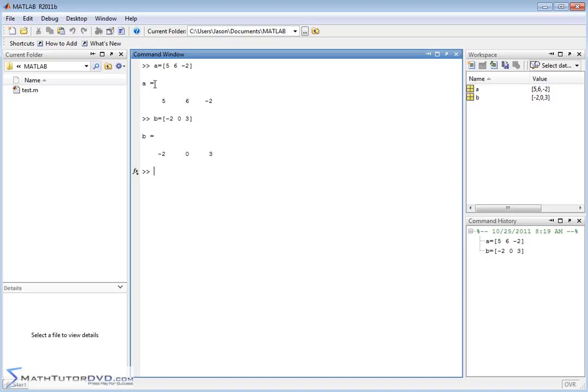If you, for whatever reason, clear the screen, you'll always have it over on the right-hand side where you can see what the values of the vectors actually are. Now to add and subtract vectors, it's just like you would imagine, A plus B. Now what's going to happen is when you hit enter here, MATLAB is going to look at the two vectors that we have and begin to add them up element by element. That is what vector addition really is. It's going to go element by element. So 5 plus -2 is 3, 6 plus 0 is 6, and -2 plus 3 is +1.